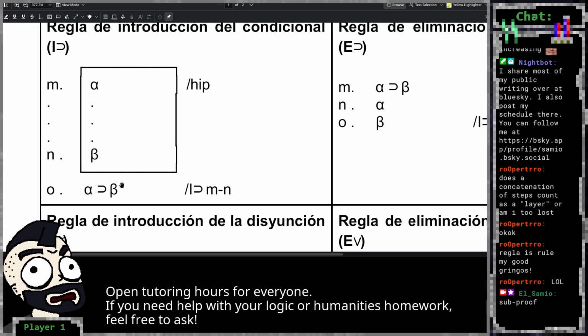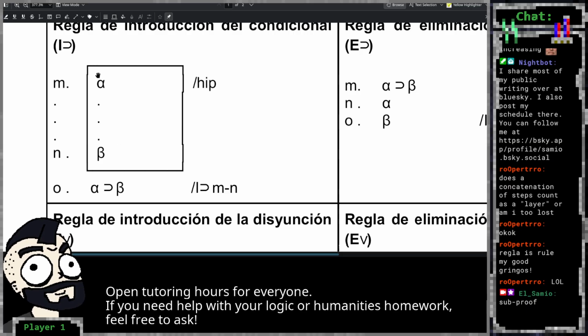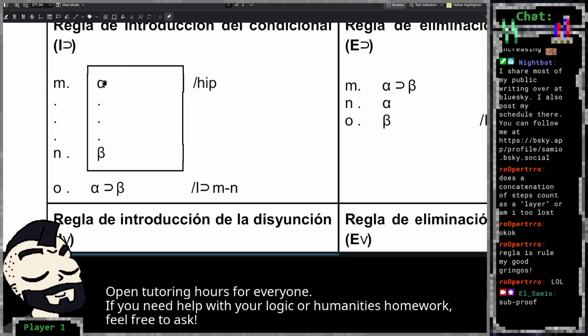Because why? What is the conditional telling? Oh, if the first part were true, then the second part is true. And what are we doing here? We're doing a smaller proof when we start with the first part, the antecedent, as a hypothesis, and then through other rules, we reach the consequent. So that means that if the first part were true, then the consequent will also be true. Conditional. That's why it's called the material conditional.